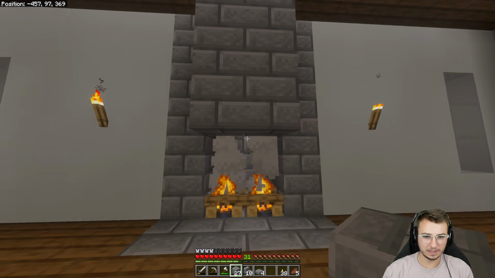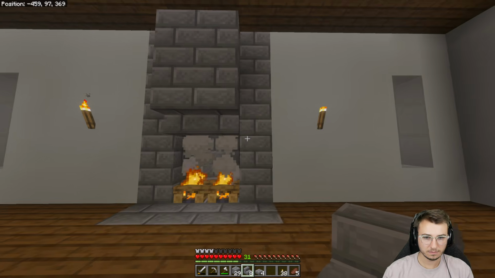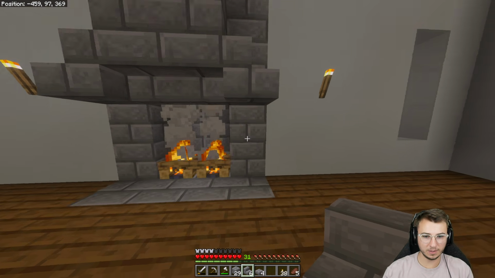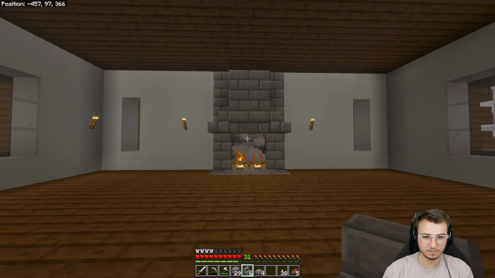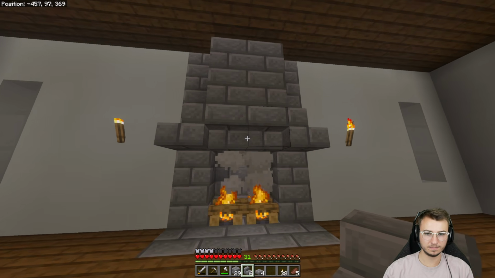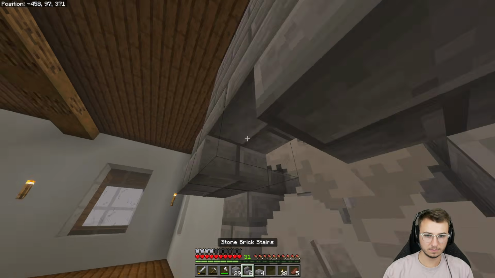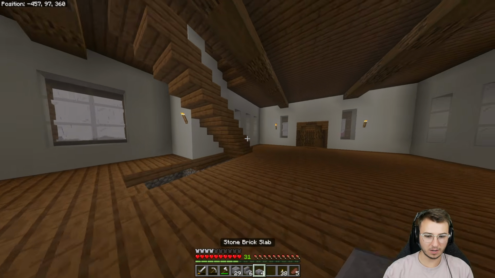Chimney's gonna have to do something like this. Well, that doesn't look that weird. Yeah, and then what if we had some like columns right there? Chat, what do you think about that? Or should I turn these? Whoops. And then have columns. Let's get the columns first.